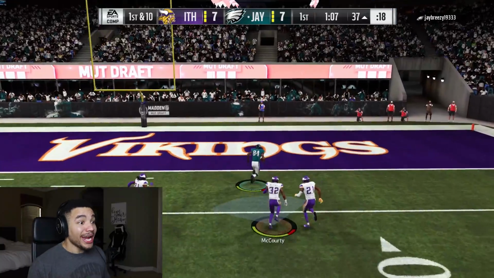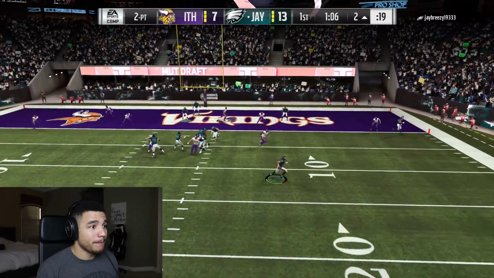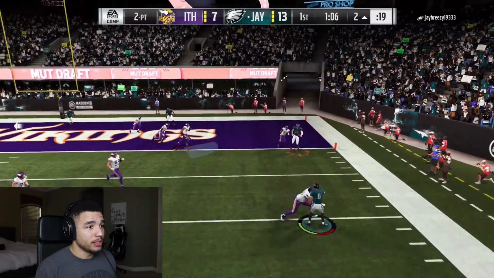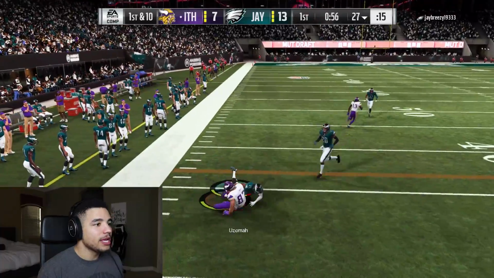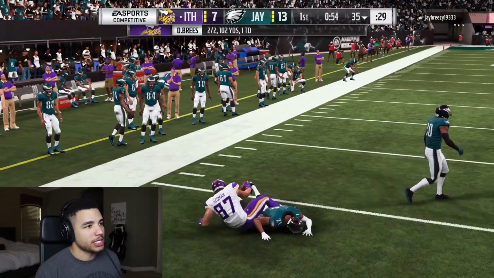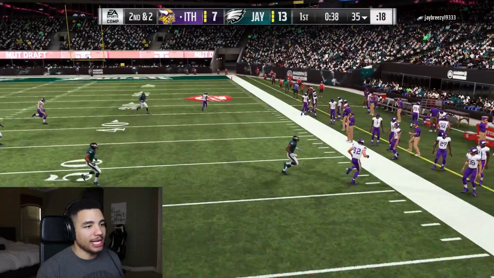But our safeties, why does Nick keep doing that? Huh? Is he hacking? Help me. All right. He has no one open. Okay, good job. Boom. Got him underneath. Sideline that. First. Okay. Why did I say first down? But that's 2-for-2 passing. Breeze to run it. Breeze to pass it.